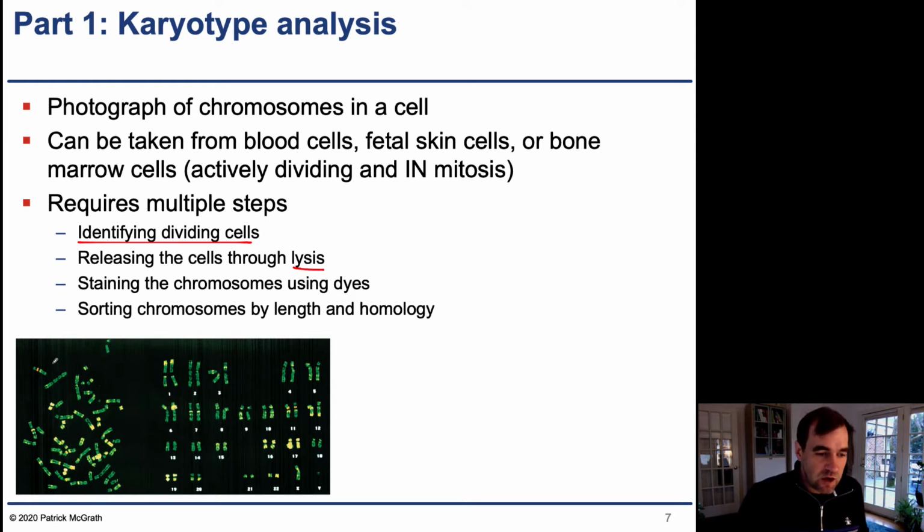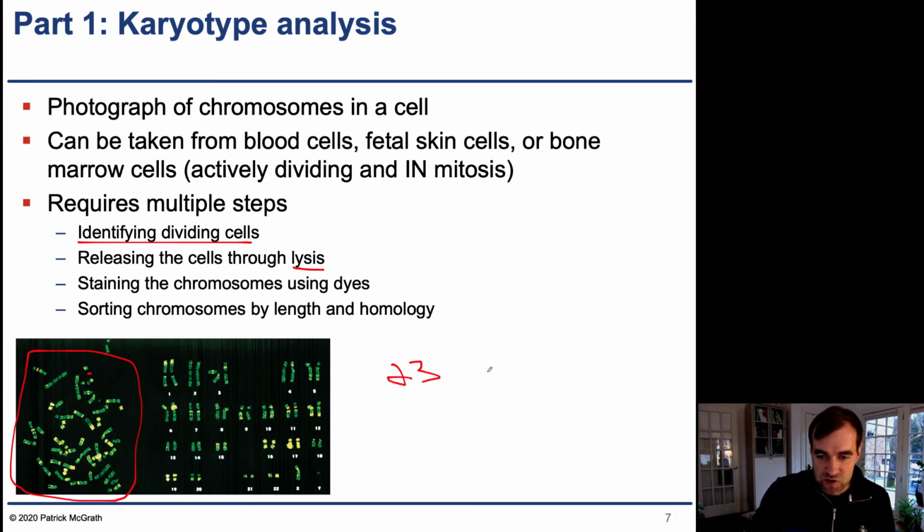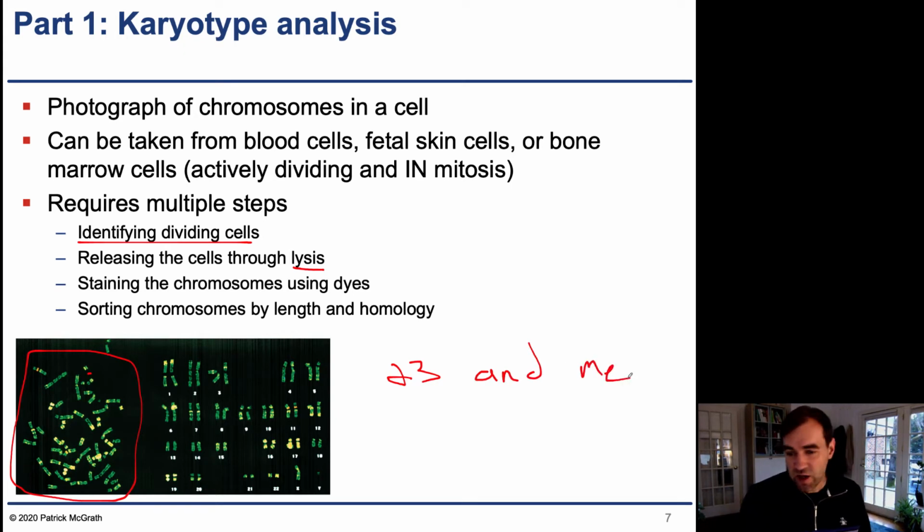And so the released chromosomes might initially look something like this, where they're kind of all over the place, and then the experimenter will actually identify chromosomes that share homology, and then sort them together and order them. So humans, you should all know, have 23 chromosomes. 23andMe, for example, is a company that you can use to get information about your own DNA, and the name comes from the fact that we each have 23 unique chromosomes.